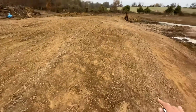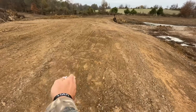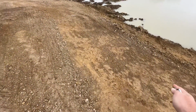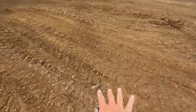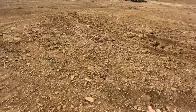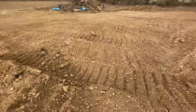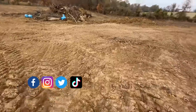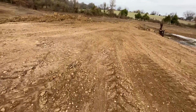Isn't this cool? The dam, guys, used to be maybe right here and right here. And like I said, you used to feel like you could fall off into the water or fall off the side of the dam. Well, now he's extended it. This is all smooth. It's as flat as you see in the camera. That's one time the camera's actually helping us out. But this is like, oh my goodness, 60, 70, 80 feet deep now. The dam, which just makes it slope. We'll be able to mow this without needing a safety harness and a tie strap and a tow rope.